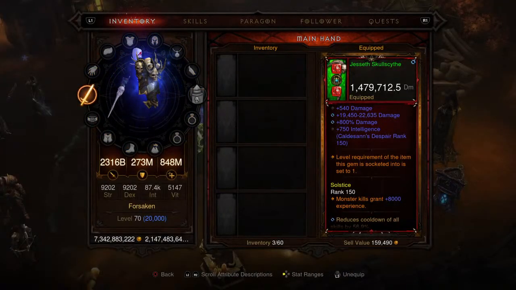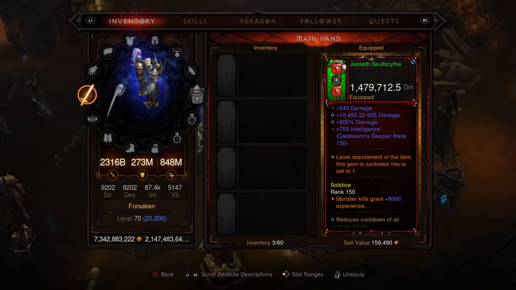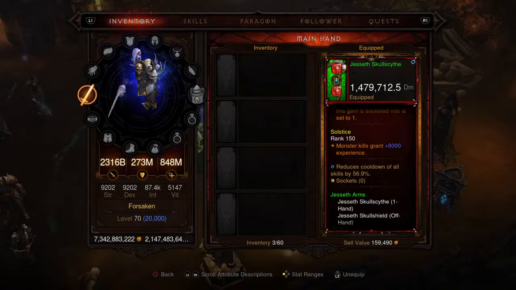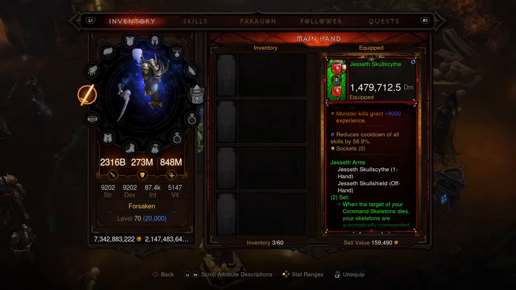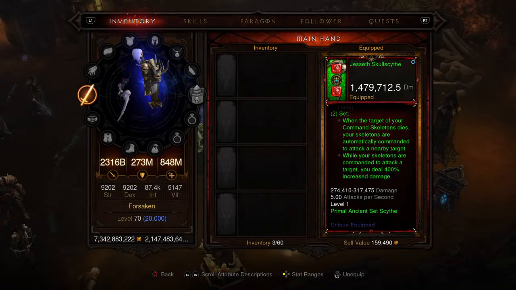So for our main weapon here, we're looking at the Justice Skull Scythe. We have the two-piece set bonus for this set. It's another one of those ethereal affixed weapons where it has over 1 million damage, coming in at 1,479,712.5 damage per second. With 4 affixes on there, it gives you intelligence, percent damage, damage, and more damage. And it has the Gem of Ease in there as well, so you're going to get 8,000 experience per kill. On top of all of that, it reduces cooldown of all skills by 56.9%. We have the two-piece set bonus for this set right here, so if you guys want to pause the video and take a look at that in greater detail, by all means. And this is a level 1 Primal Ancient set scythe.